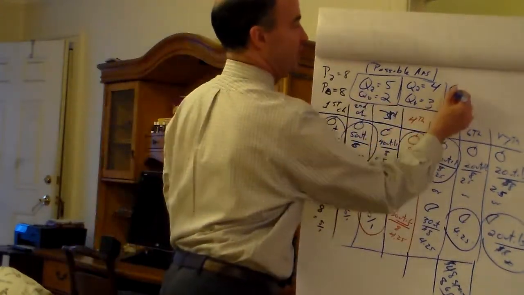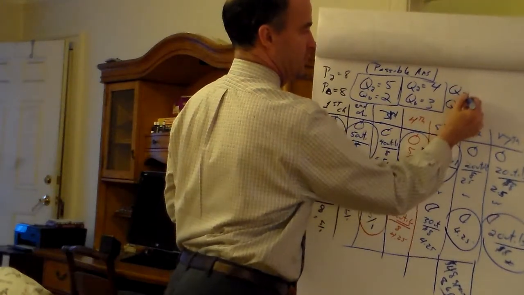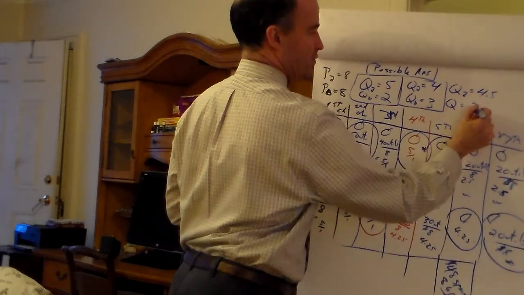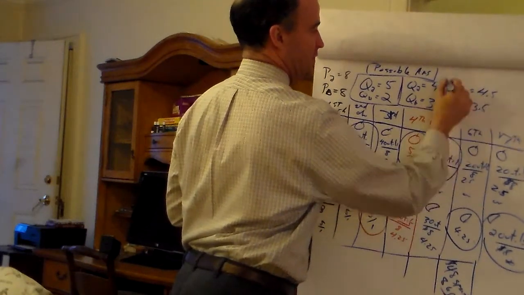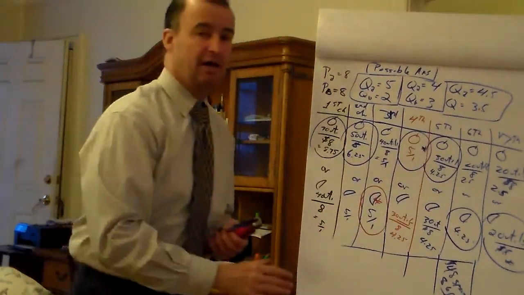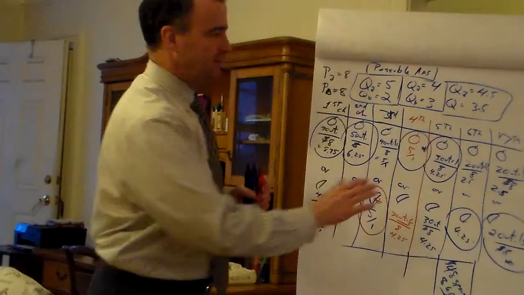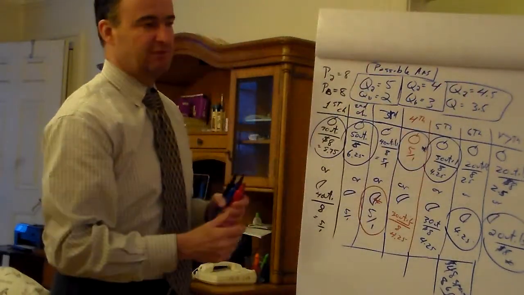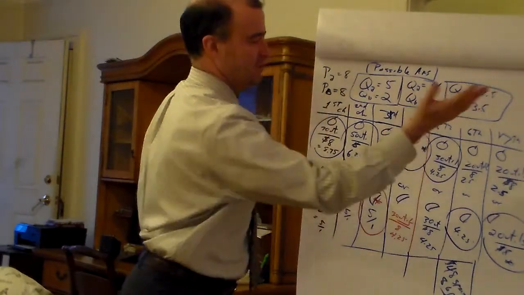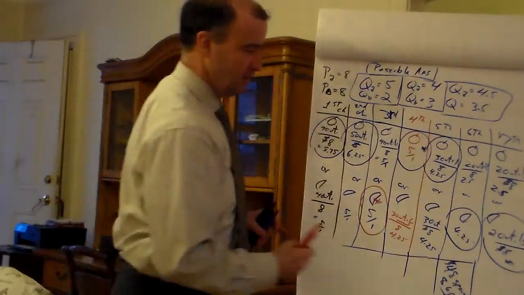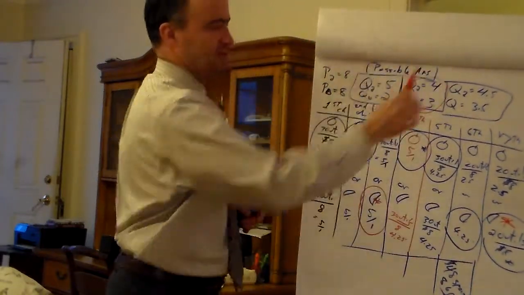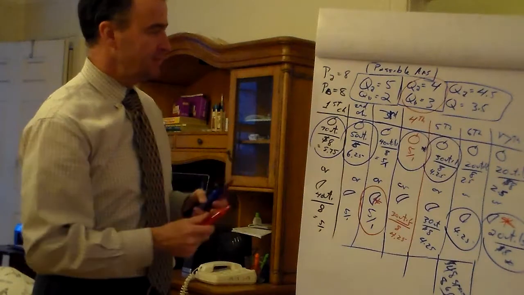Or you can be fancy Dan, really cute. 4.5, 3.5. Split the difference. Professor, you can't buy half an apple, half a banana. You can buy half a pound, a quarter pound, 3 pounds, or whatever. Sometimes you can divvy things up. If it's cars, you couldn't. If it's pounds of apples, you could. These are three acceptable answers, as far as I'm concerned. If you do this at the end for your test, I'm expecting you to write that. You don't have to list all three. That's it.